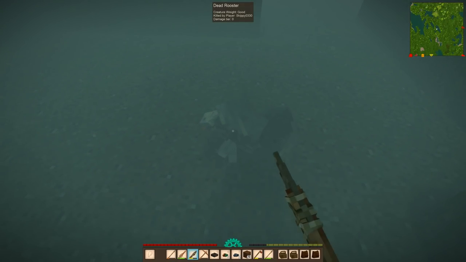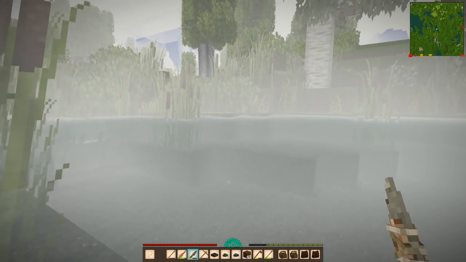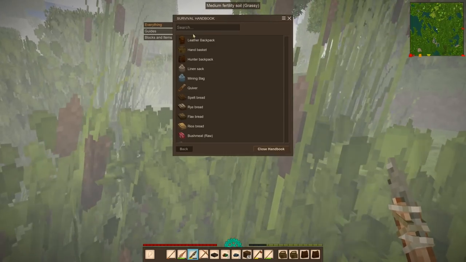Well, I got myself a rooster and it looks like it's going to be pretty bad weather here. The wind is picking up. There we go. It's those feathers I really think that I want for arrows here. We should take a look soon as well at bows. Why haven't I even thought about a bow yet?